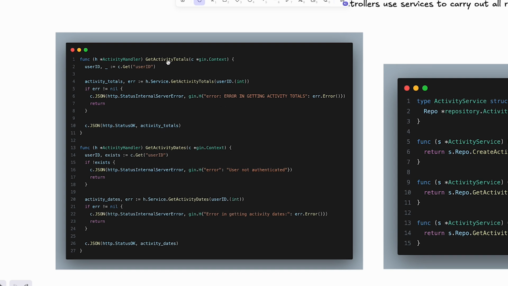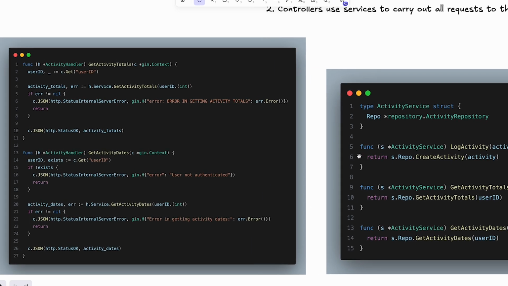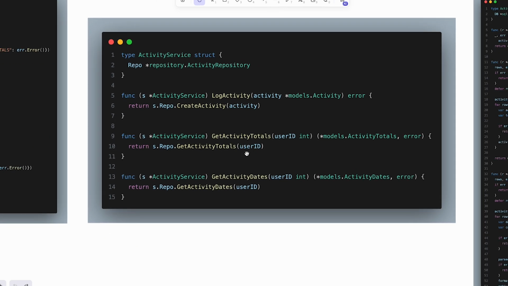So here I have a get activity totals, which is a controller function. And we call h.service.getActivityTotals. So we call the activity handler service and we call the function inside of the service. This is really, really nice because then we can, inside of this function, get activity totals, which is here, we can handle all the logic.